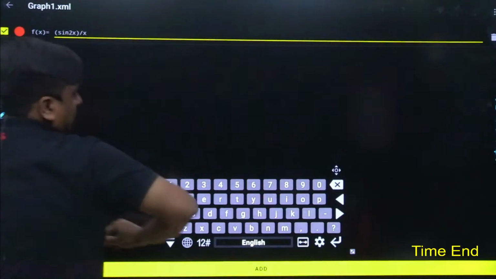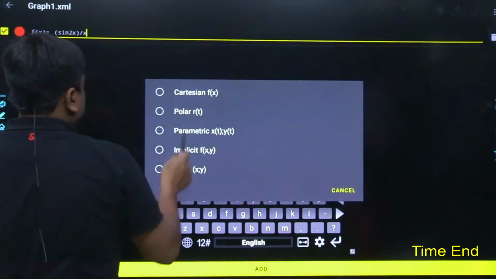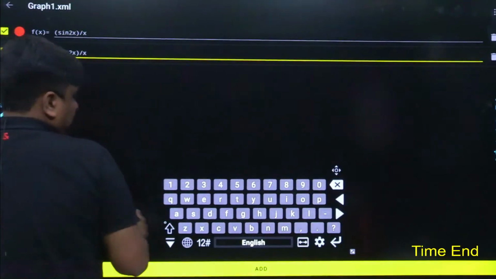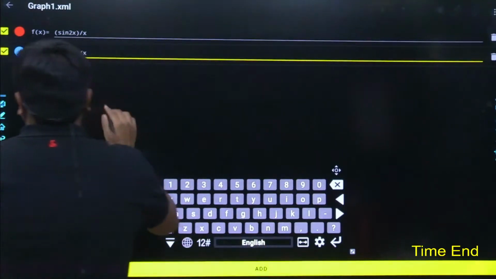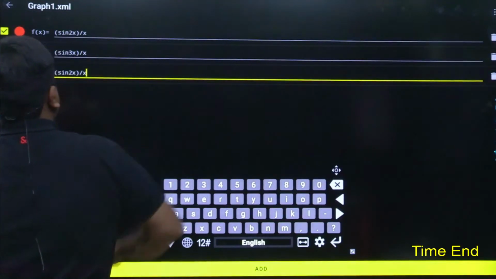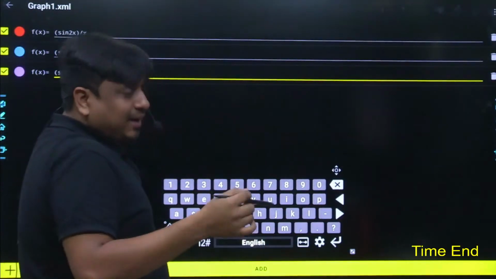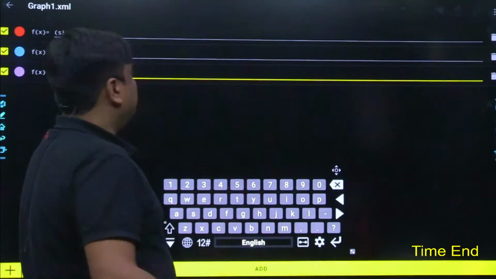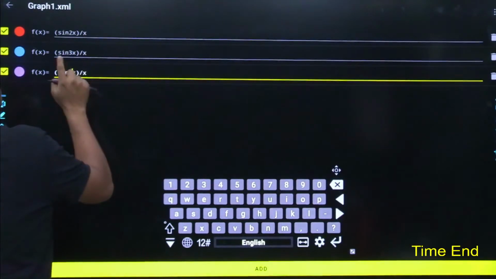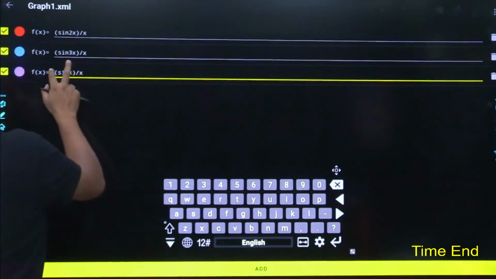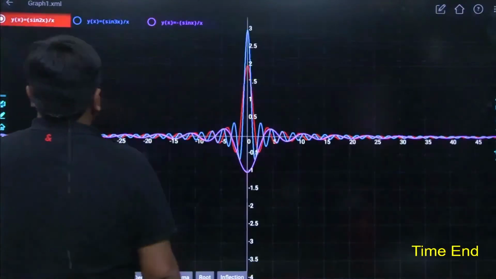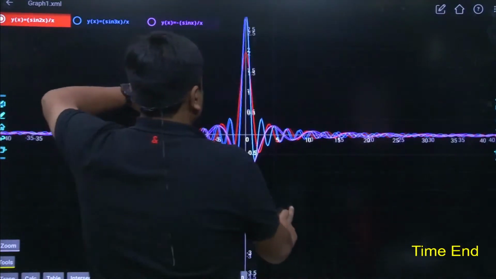Let me take another function that would be drawn in blue color. Rather than taking 2x, I had taken this as a 3x. Similarly, rather than taking 3x, I had taken this as minus x. That means the value of m is minus. And if m is minus, sine of minus x stands for minus of sine of x. So what I would do, the 2 has been removed over here and the minus sign has been brought in. So tell me how the curve is going to be. You yourself would be able to understand how the curve is.